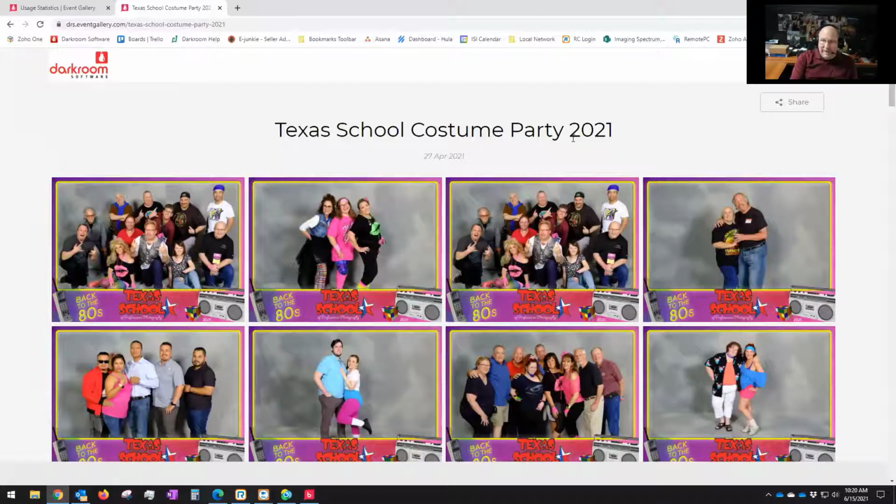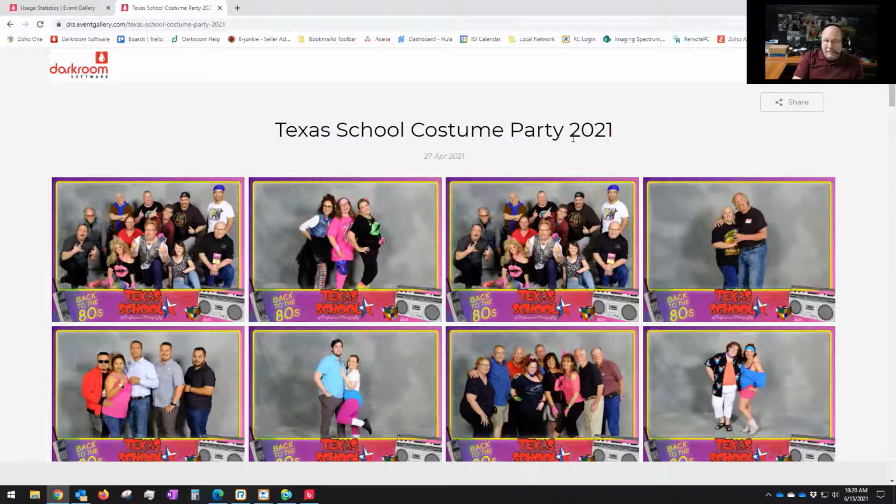Well, the solution there has always been, we'll add a second station or a third station, but those are costly. You're the one providing that station. You're providing a stand and a tablet of some kind, usually. Could be an iPad, could be an Android tablet or whatever. And you could still do that with Event Gallery. If you wanted to use this as a share station, you could put up your own kiosk and allow people to walk over there. But one of the great things about Event Gallery is the ability for each person to use it on their own device.